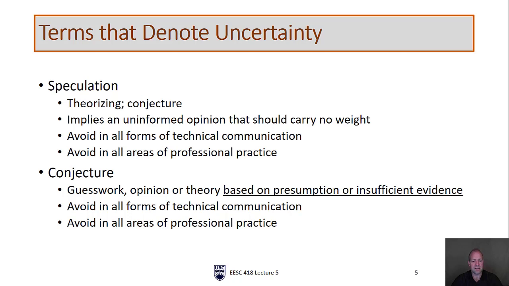Similarly, conjecture is guesswork, opinion, or theory based on presumption of insufficient evidence. Again, this is fine in casual conversation. It's interesting to make conjecture. It can sometimes lead to a theory or to some good idea. But in terms of presenting our technical work, we want to avoid any sort of conjecture. Again, we want to avoid that not just in writing, but in all forms of professional practice. If we are speculating or providing some sort of conjecture, we need to be very clear that this is just some personal thought and it is not related to our professional work.